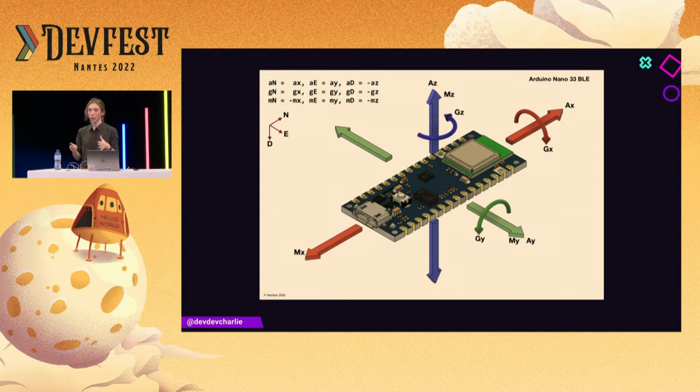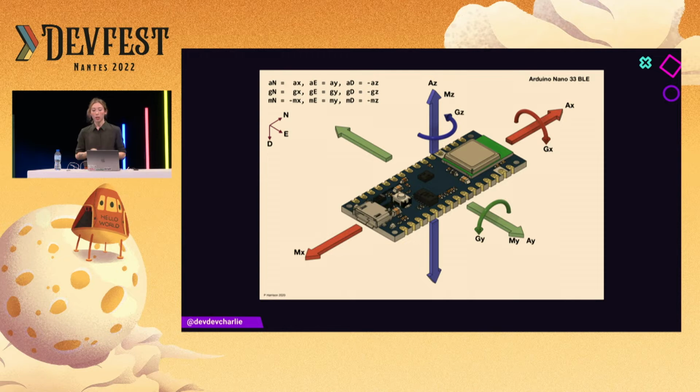The one that I'm using for my experiments at the moment is an Arduino 33 Nano BLE Sense. That's a long name for an Arduino, but if you have been tinkering with Arduino, you might know that there's a lot of different models. So if you want to replicate what I'm going to show you in this talk, it's going to be easier if you use the board that I'm using. There's a similar model called the Arduino Nano 33 IoT Sense, but you wouldn't want to use that one if you're doing this kind of experiment, because we need connection to the browser via Bluetooth, and the IoT one uses Wi-Fi.